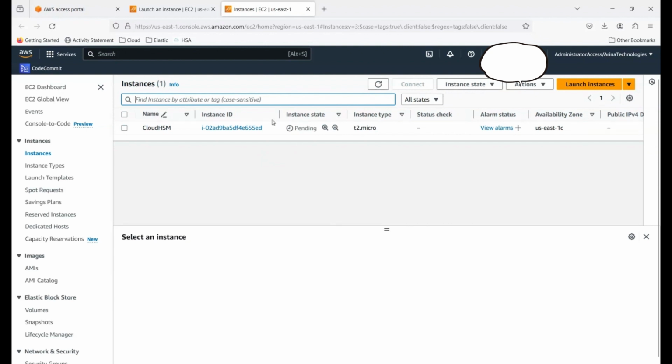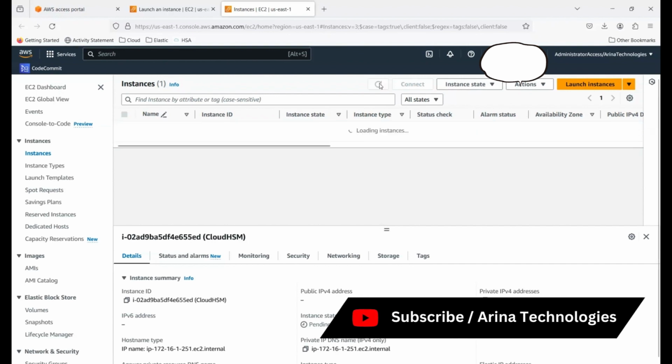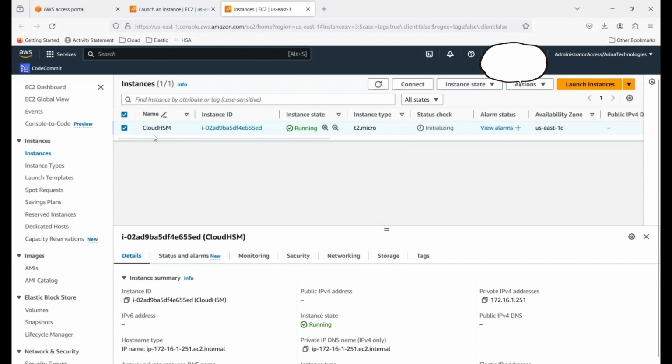And till it does, let me go and check the CloudHSM aspect of it, the connectivity. And this is going to start to show the connect part when this is enabled. You could also use a shell like PuTTY, or you could use WinSCP, something I like, and I have integrated WinSCP with PuTTY. So it becomes a seamless integration, but something you could check into. So let's wait. Hopefully it should come up. There you go. So now it's running.